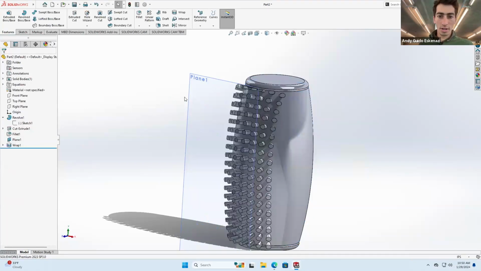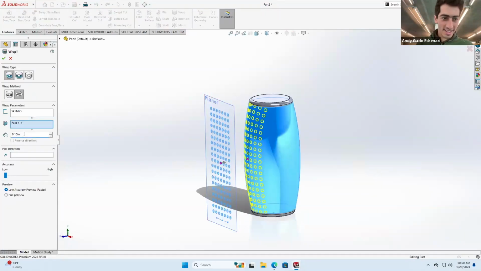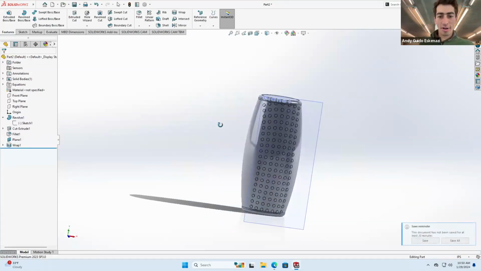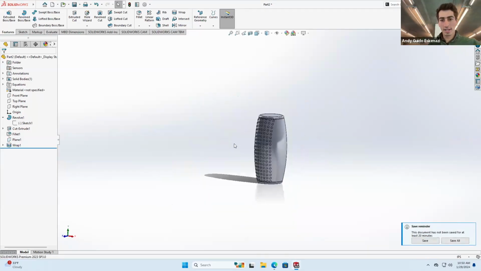Let's see what this did. Oh, yeah, I'm gonna actually make it a lot smaller. Let's see now. There we go. All right, that looks like a legit grip for this thing. I'm gonna click hide.